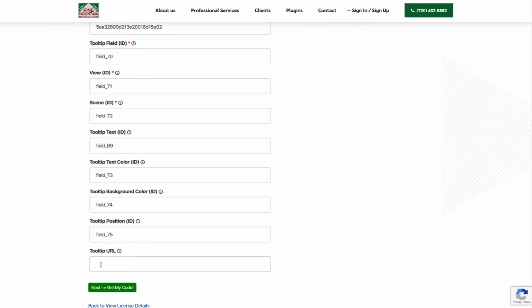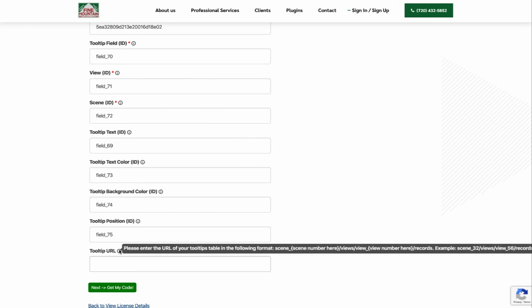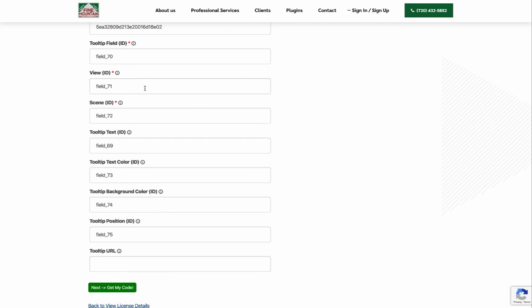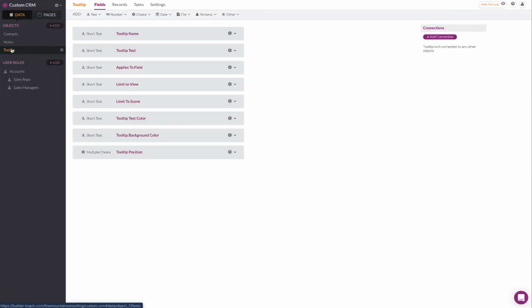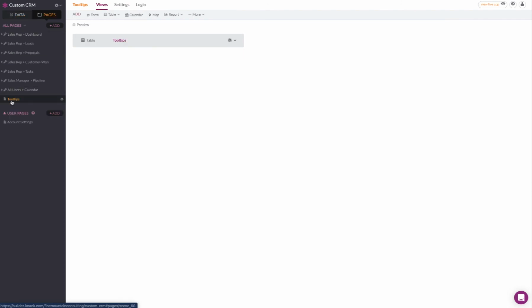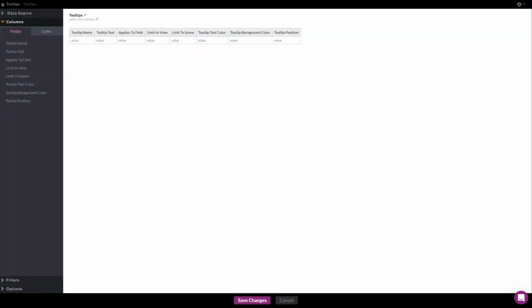This last one here is very important, and this is the tooltip URL. Now you'll notice I give you kind of a long description here of how this is supposed to be set up. But in short, what we basically need to do is go back to your builder, go into the pages, go into the page you just built, and click on the actual table view here. And what's going to come up is this up in the URL string.